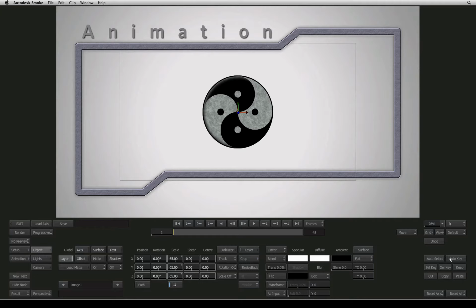The first mode is using AutoKey that automatically animates the affected values as you work. The second mode is working with AutoKey set to off, where you have to manually set keyframes to animate parameters. Animated parameters inherit an animation channel, which can be adjusted numerically or gesturally in the animation editor.